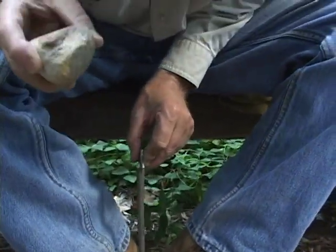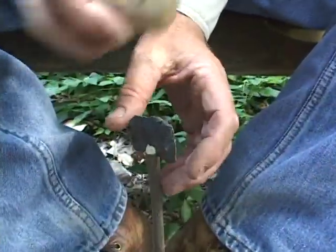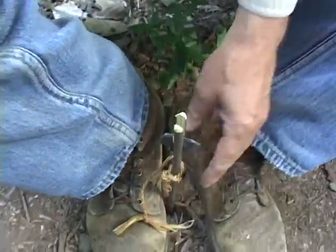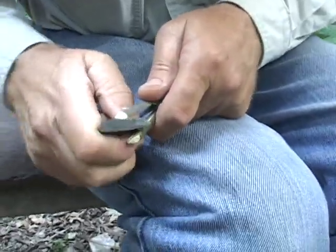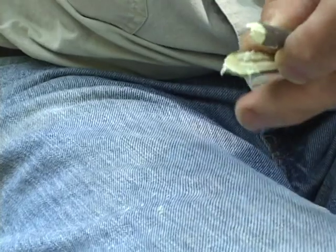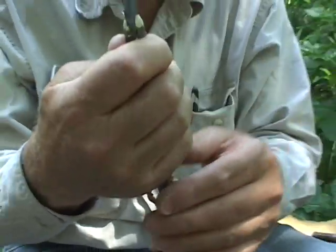And then I can look at the crack that's starting on both sides. I'll turn that around a little. And that looks acceptable, pretty good. All I want to do is open that up a little bit. And then if I want to do a fancy job, I can take my little whittling knife, which is nothing more than a little thing, and I can cut out a little bit of a ledge, or I can pry it up a little bit, and I can saw it a little bit and do the same thing to the other side. And then I put it back in, and I'll look and see if I'm getting alignment. And now I'm going, yeah, that'll be acceptable for what I'm doing, the curvature of the flake.